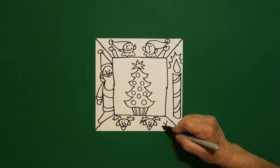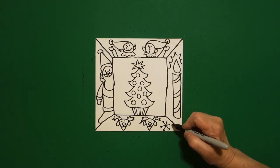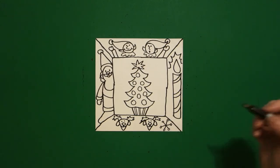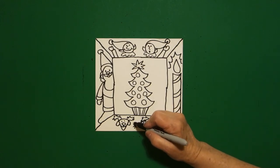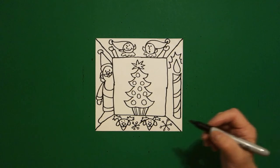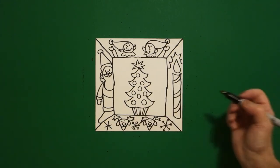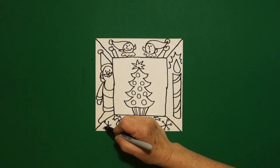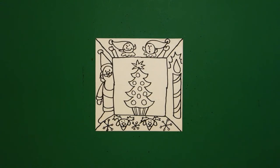One, two, three straight lines. Baby circle, baby circle, baby circle, baby circle, baby circle, baby circle. If you can fit one, two, three straight lines, baby circles. One more if you can fit. One, two, three straight lines, baby circle, baby circle, baby circle, all the way around. Okay, I think that's all. I think we're ready to color.